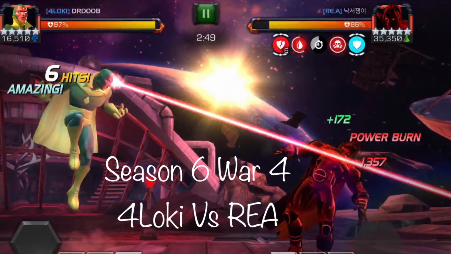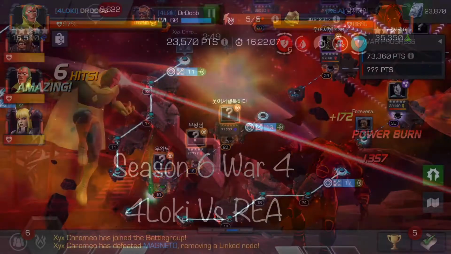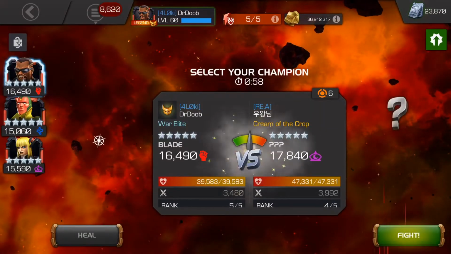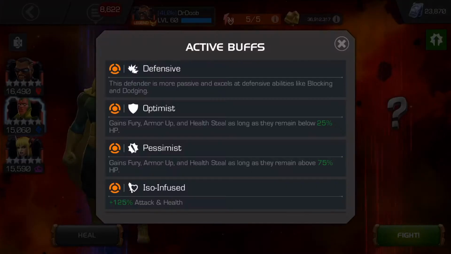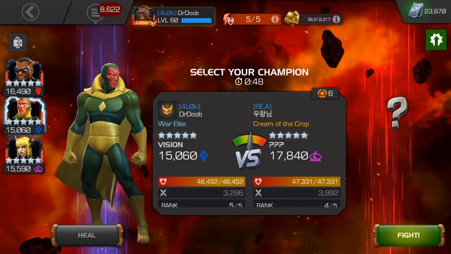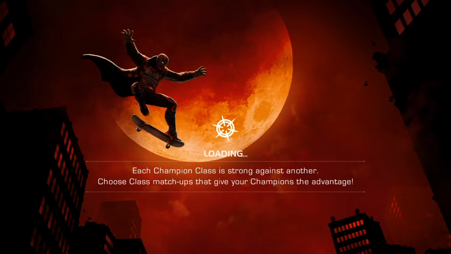Okay, this is the fourth war of season 6 for Loki. We are going against REA, Revolution Arena. I will be on Path 5 again. I have OGV, Magic, and I brought along Blade because node 10 or 34 I was fairly certain would be a rank 5 Magic, so I wanted to have a good counter for her.